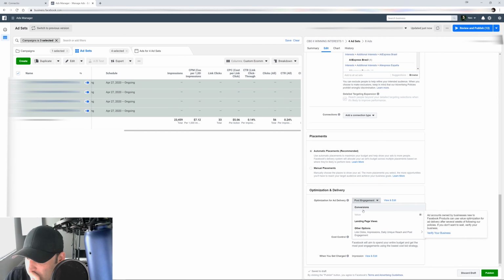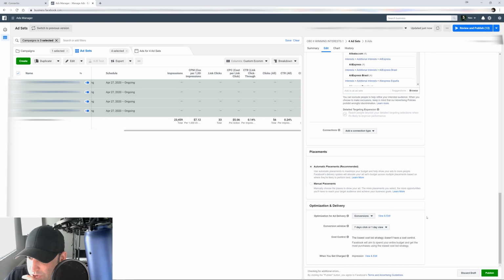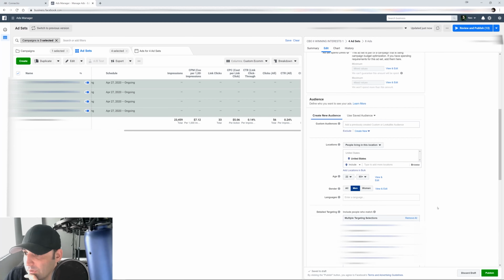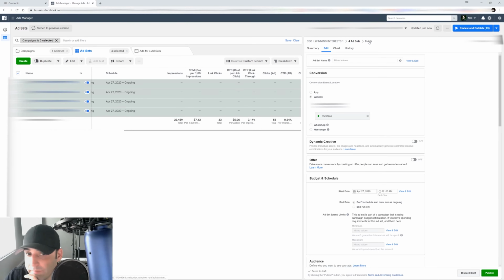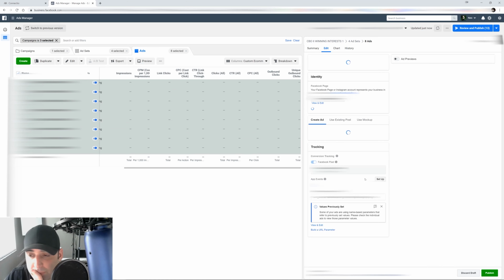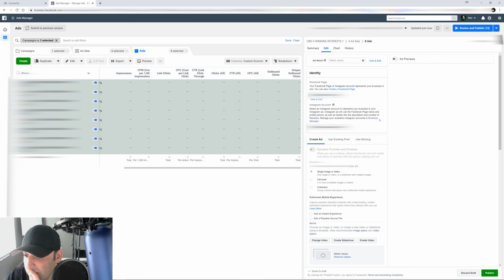So I'm going to change this to conversions because it was originally set at page post engagements. I'm going to change this to 1 day click or view. I'm going for those impulse buyers. I want to optimize as quickly as possible. So all that is set. Let me double check my ads, make sure my pixel's on, make sure tags are on there.